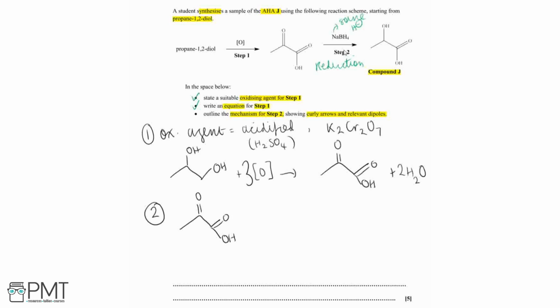like so. And then I'm going to add in a dipole into our carbonyl bond. And this is going to show exactly why this hydride ion is going to want to attack this carbon centre. It's because it's slightly positive due to the polar bond. So our first arrow is going to be from that hydride, from that negative charge on the hydride, so that represents the electron source, so we've represented that we're flowing those electrons to that slightly positive carbon centre.